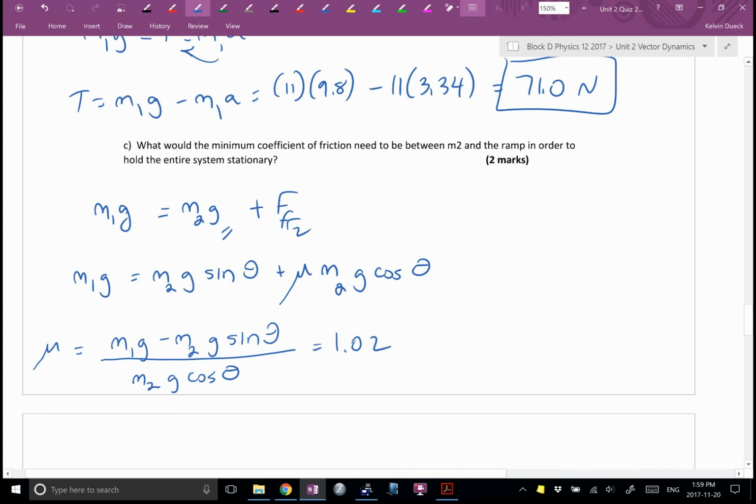There is going to be a question somewhere on your test where I ask you to find a coefficient of friction. Almost certainly on an angle, but not necessarily. If you got that right, 2 out of 2. Otherwise, I would probably go 1 mark, half mark, half mark, half mark.